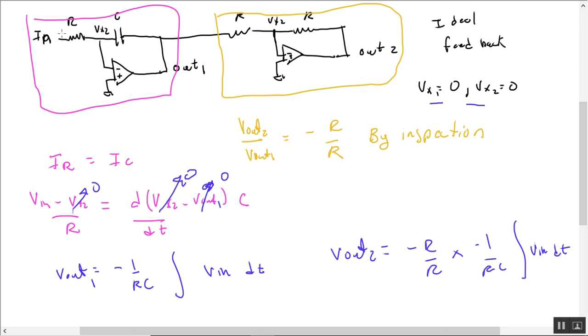Now, if the capacitor was here, that would be a circuit that takes the derivative. If I had a diode here, it would be a circuit that takes the logarithm. If I put the diode over here where the resistor is, that would be a circuit that takes the exponent of VN. So by putting things in this feedback loop, you can get a wide variety of functions. Good luck.